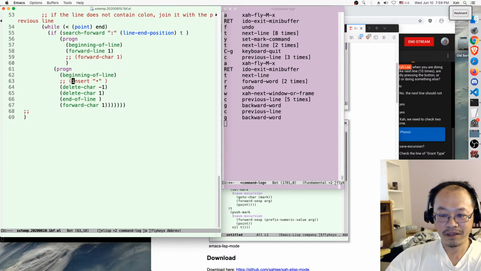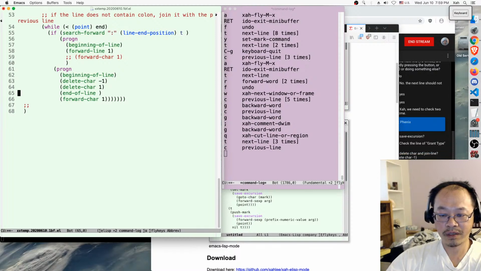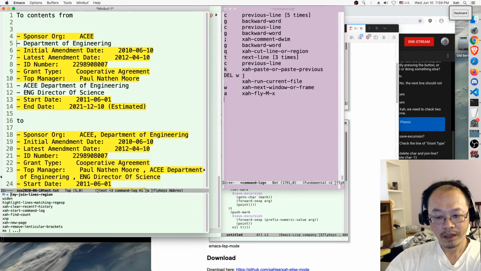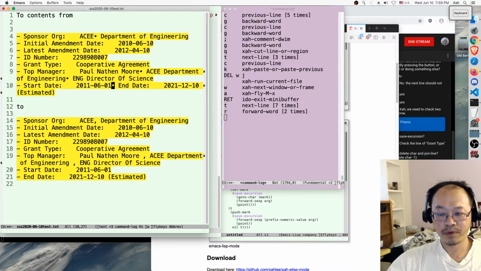So let's insert a bullet here so that we can see where we went wrong. Eval buffer, call the command. Okay, so it inserted a bullet here.